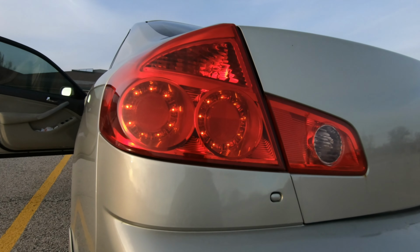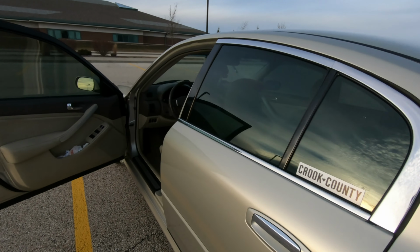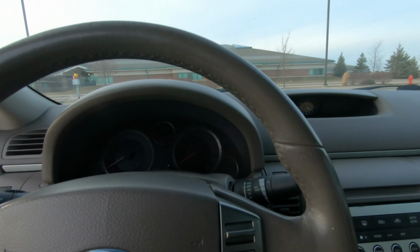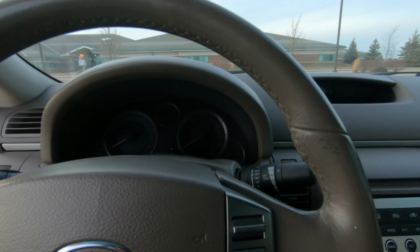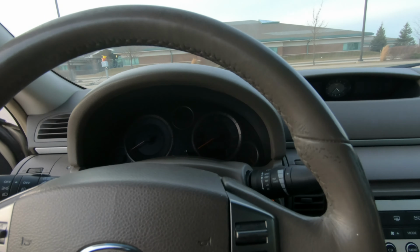Well, you get those GTR taillights in the rear. It's pretty cool. And then it comes with some other cool features and quirks on this car. 0 to 60 times on this car are like 6 seconds, maybe high 5 seconds. That all-wheel drive launches. You get the nice clock up here. You get heated seats, heated mirrors, dual climate control, all the goodies that you want. You get the buttons on the steering wheel and all that stuff. But yeah, and then we'll do a top speed run.